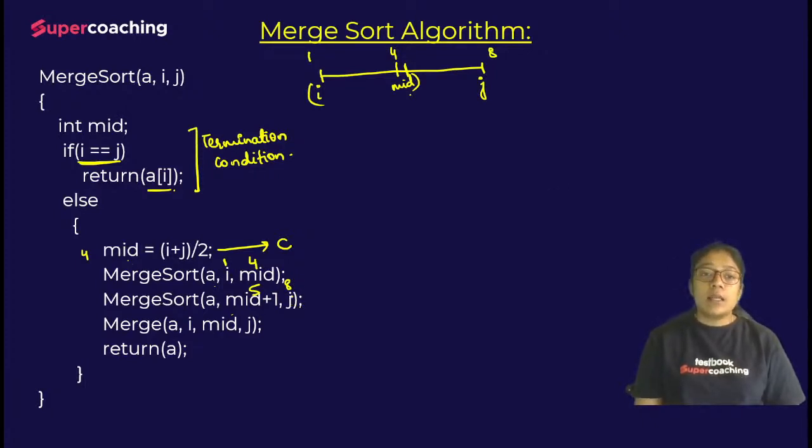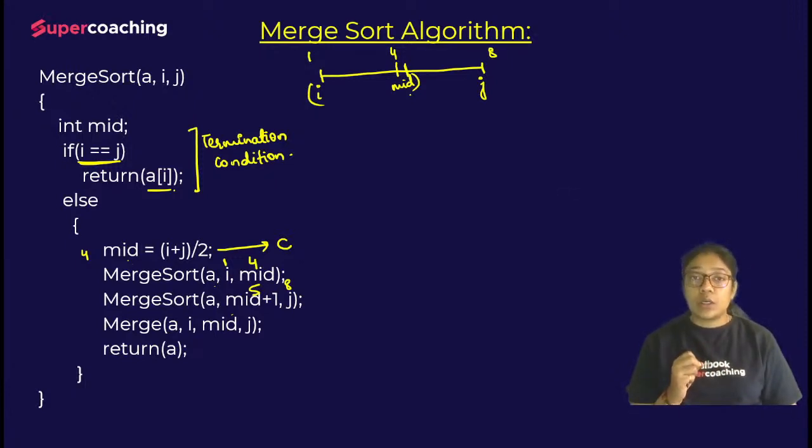Correct? And in this case, we have to work on both parts of the problem. Yesterday, in the two applications we did, finding an element and binary search, in both problems we were just getting the solution for one part of the problem, and on the basis of that we were getting the solution for the overall problem. But here, when it comes to sorting, we cannot ignore any part of the problem. Sorting means you cannot discard any element; ultimately you have to return all the elements. So we are working on both the parts.